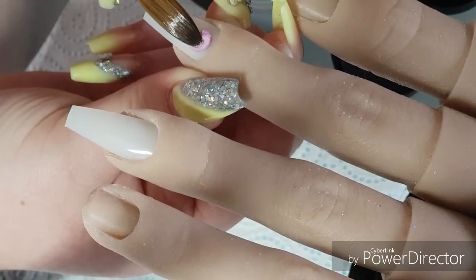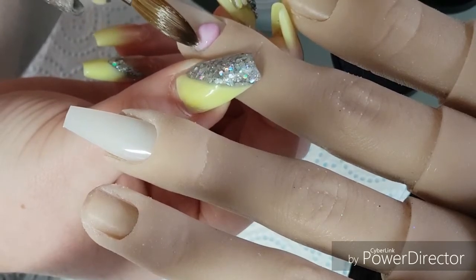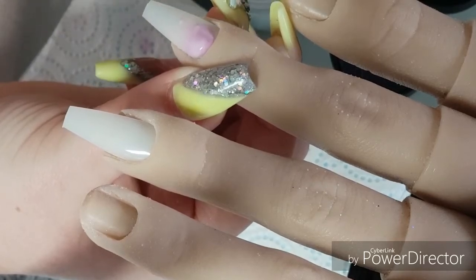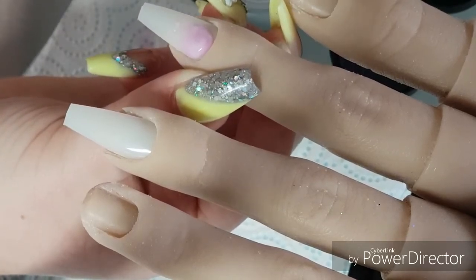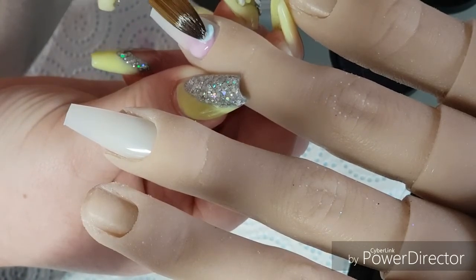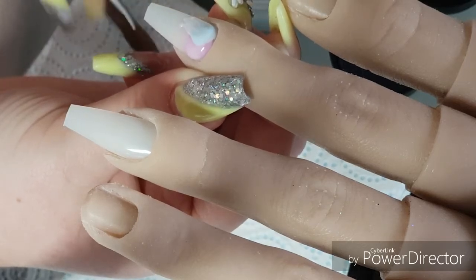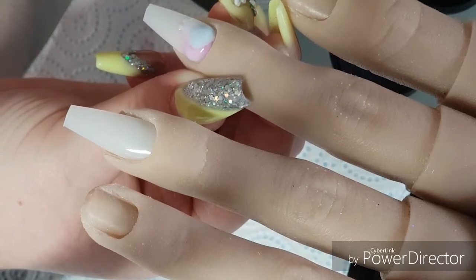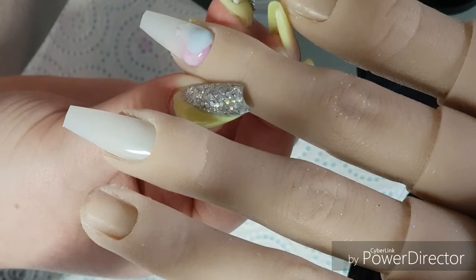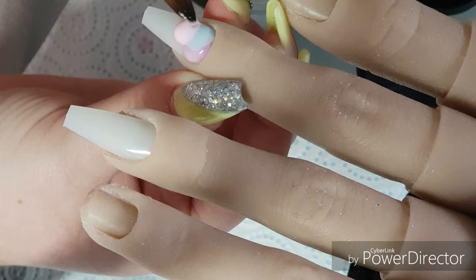So I'm just coming in on this finger with some coloured acrylics from Nail Visions, and this one is Bella Sahara, and then I think that's Polar Cap. I'm just doing like little splodges, if you like, of the colours. I'm not doing anything in particular with it, I'm just placing it down.